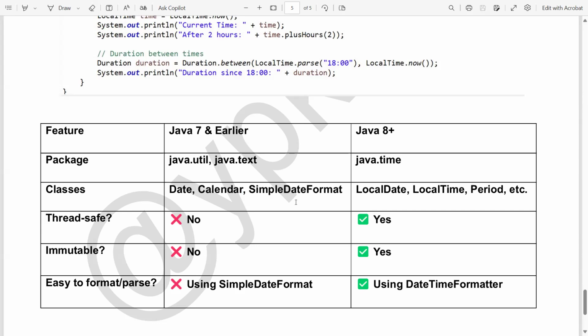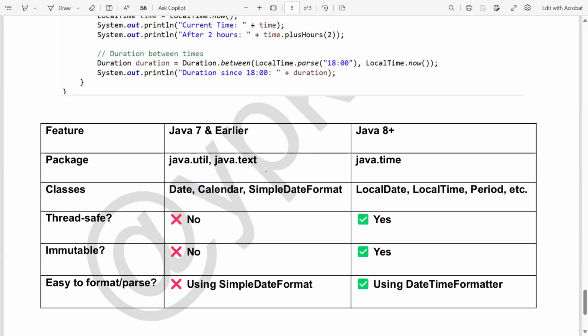When we use the Date class, it directly returns the date and time. Okay, understand? Whenever we call the Date class, it will directly return the time and date completely. So to format that date and time, we were using SimpleDateFormat before Java 8.